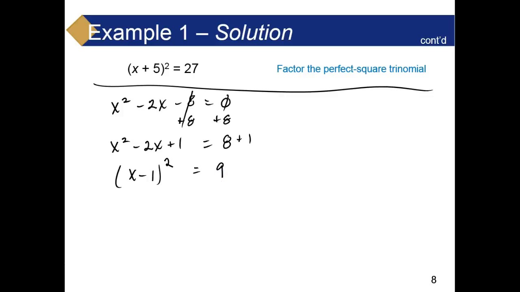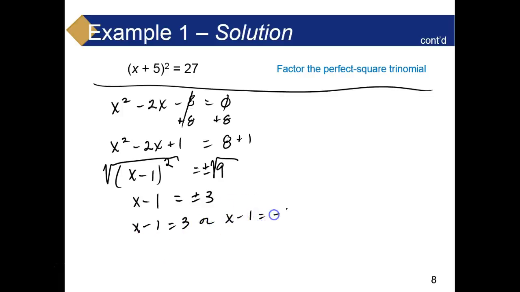Where do we go from here? Take the square root of both sides of that equation. Got it. And what do you do to the number side? Plus or minus. What's the square root of x minus 1 squared? x minus 1. Perfect. Is equal to, and what's the square root of 9? Plus or minus 3. Here are your two solutions: x minus 1 equals positive 3, or x minus 1 equals negative 3. What do we do to get the x?